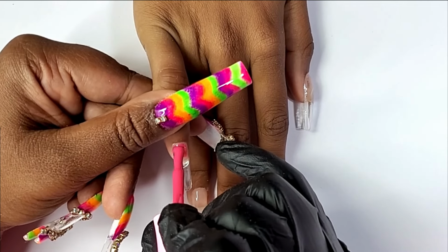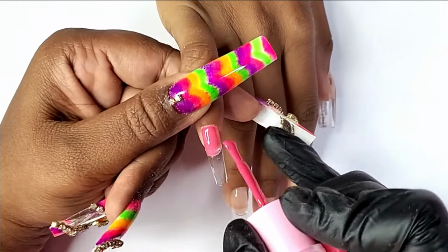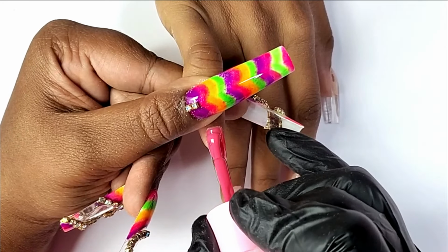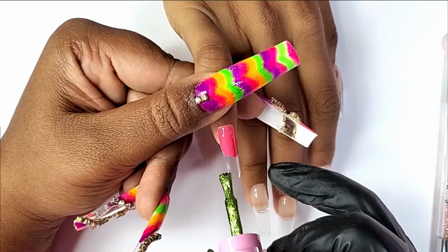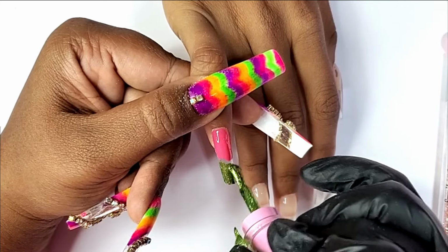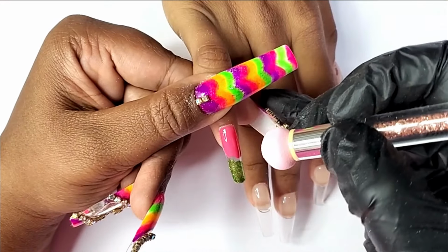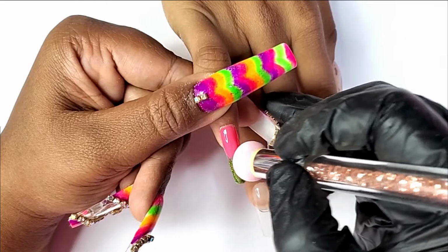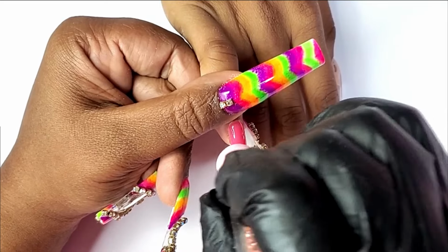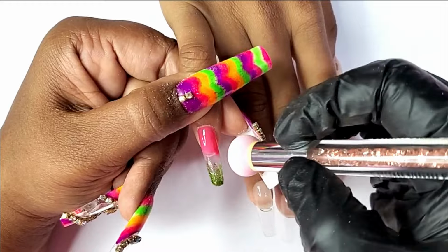For the pinky, I think we're gonna start off with an ombre. Yeah, I think that's what we're gonna do. So I'm gonna do the pink at the base. Take that green, do the green at the tip. And take my little blender tool and tap, tap, tap. And I've never used this before, but this does not look like the desired effect I want.